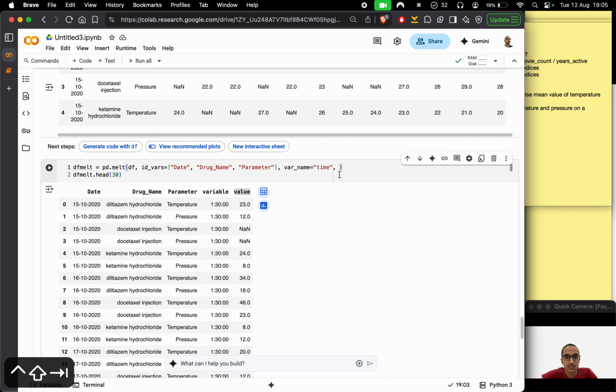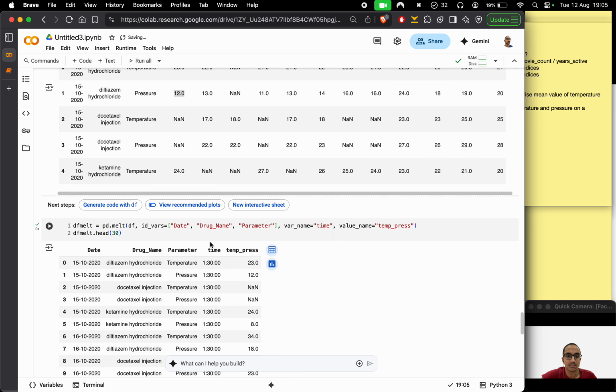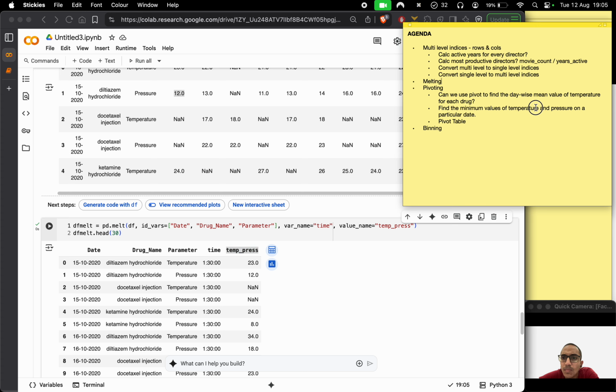Value name. So value_name would be, let's call it temp_press. So temperature and pressure values, let's just call it that. Now if we run it, you will see the labels got created. We can give custom labels. So that is basically all there is to melting.